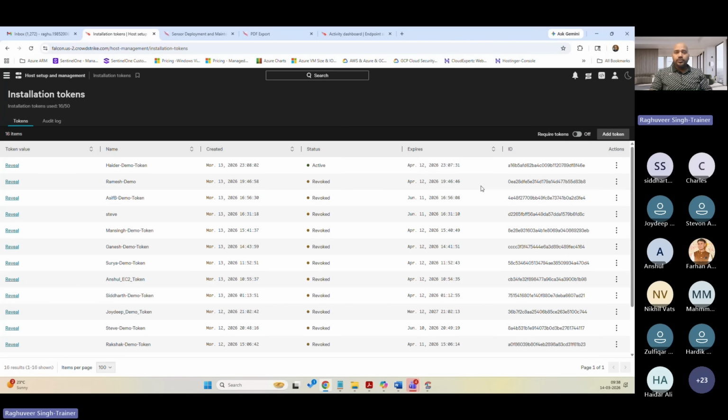Whether it is Windows, then it's the command line. If it is Linux, then it is the Linux CLI. You run that command, and it will not appear in the console. Sorry, it's appearing in the detections monitoring section, but it's not showing in the host dashboard. The detection center is showing it. Okay, that's what I'm trying to say.